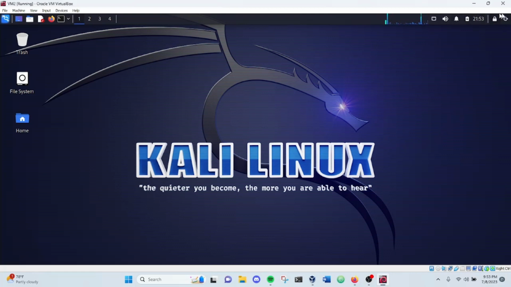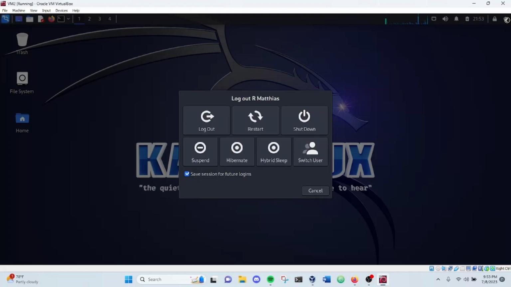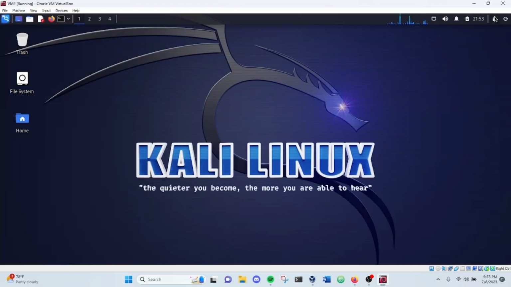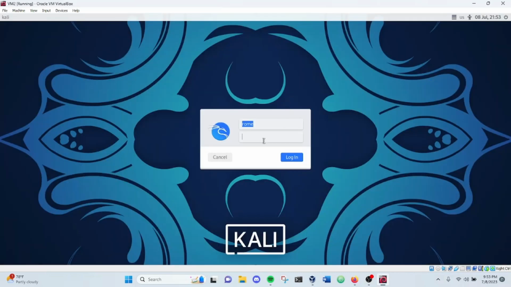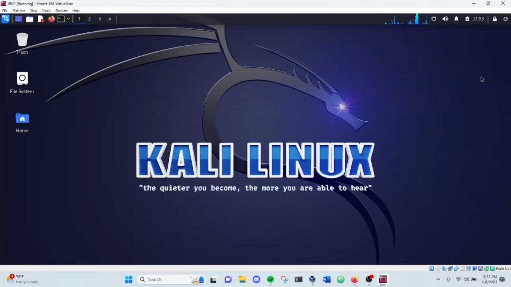So if you come up over here, you'll see that we have our power off. You can also log out if you have another person, another username on this machine, on this operating system. You can restart, you can shut down, all of that good stuff. You can also lock again if you would like to, and then it will make you re-sign in. That's for if you're working and you really want to lock it really fast, you can just click that lock right there. You've got your time, your battery, your notifications.